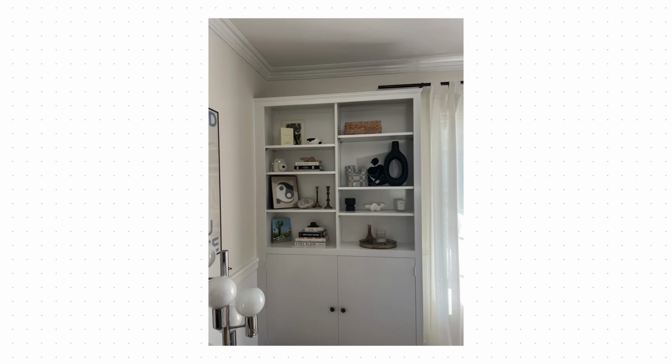Some other things that I want to change in the living room would be the bookshelf styling. It just feels super generic, and I haven't changed anything on it for a long time. It doesn't feel very personal. I want to maybe put some photos in there and honestly just have less stuff in there, but have them be cooler. That's something that I definitely am learning from Paige.